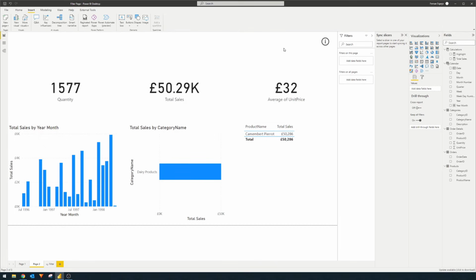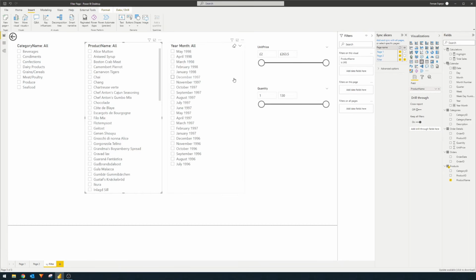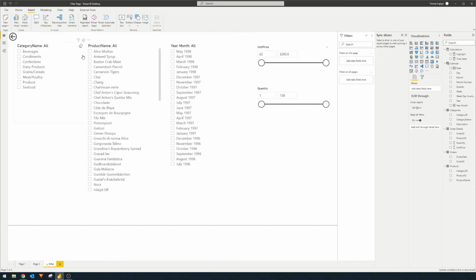So pretty simple. The last thing that you might want to do is to add a reset filter in your filter page. So if you, let's say, are working with multiple and many slicers, having a button that just resets all of your filters into default just saves you a lot of time instead of having to do it one by one. So to do that, first of all, you need to deselect everything. So all the filters that you have must have nothing selected.